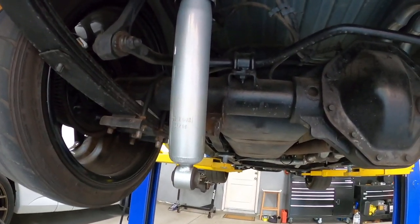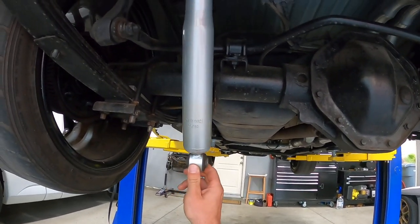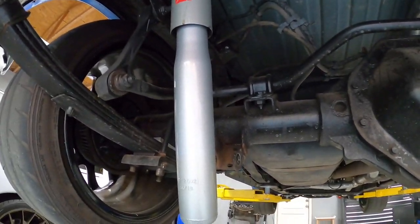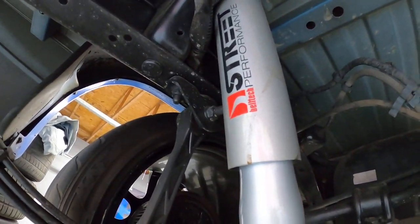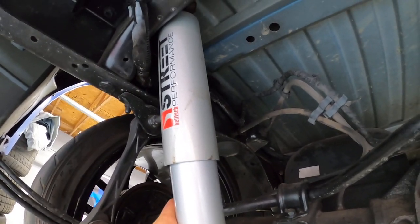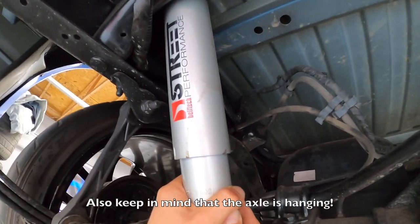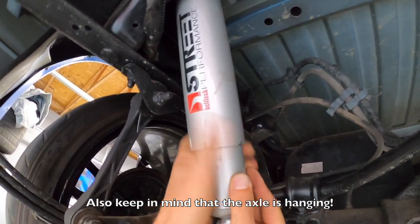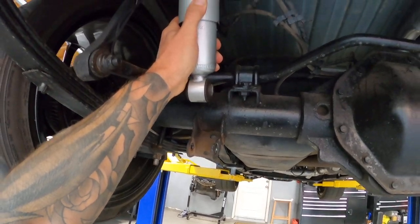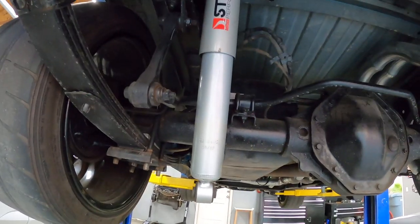See how long it's coming out, just so you guys have an understanding of what I'm trying to achieve here. That's how compressed this shock is. You can see it was just about bottomed out. We can test out what the full bottoming is. If we press this all the way in, it does have a pretty far range of motion. So that's full bottom from where we are. But this is supposed to help. If it doesn't, oh well, we'll go to plan B, which is get shorter shocks.